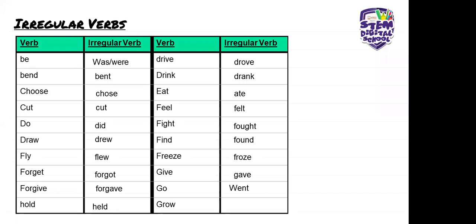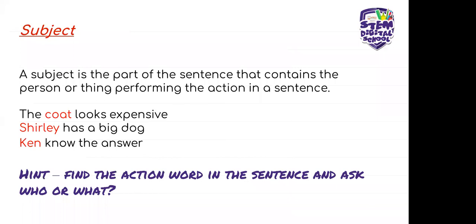I received a question here that I just want to talk to you about. When there's more than one verb in a sentence, that is fine. If I ask you to underline or circle the verb in a sentence, you can underline or circle or color both of the verbs. It's possible, especially in a long sentence, that there are two verbs in one sentence.